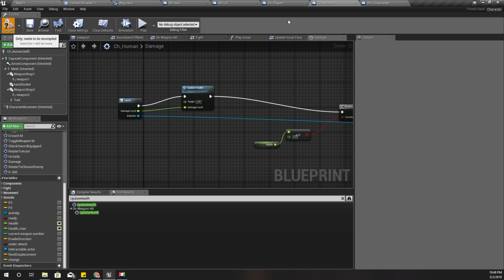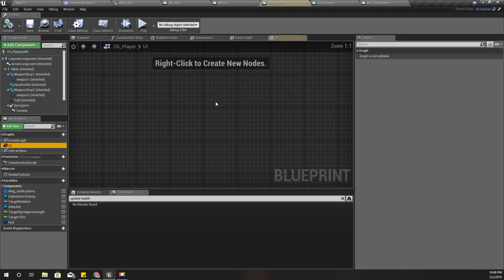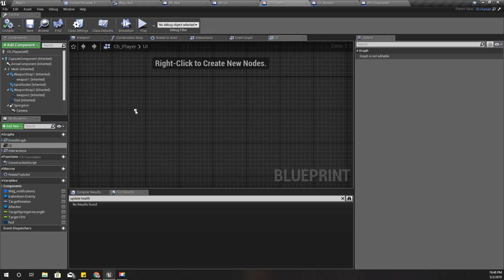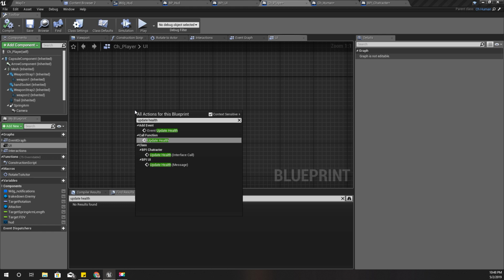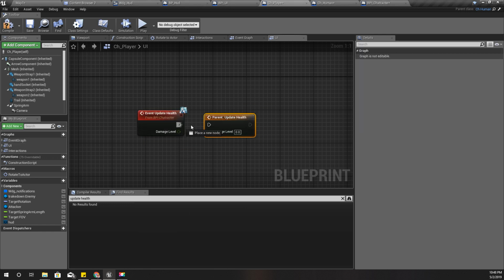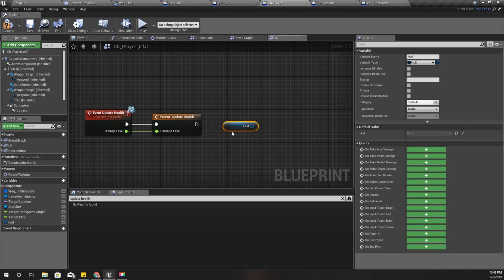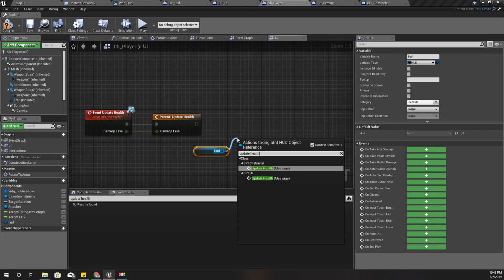Right, now I can override that in the player. Let's do it under this UI event graph. Update health, and let's call the parent function like this, and then I have the HUD here and call update health using this BPI UI.